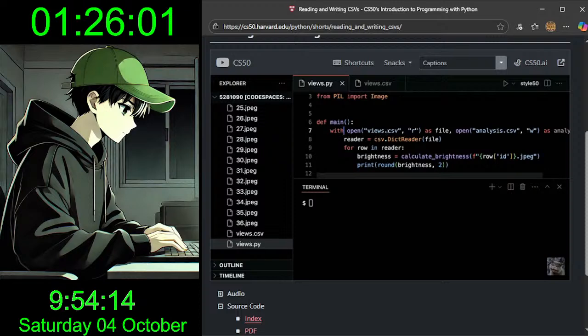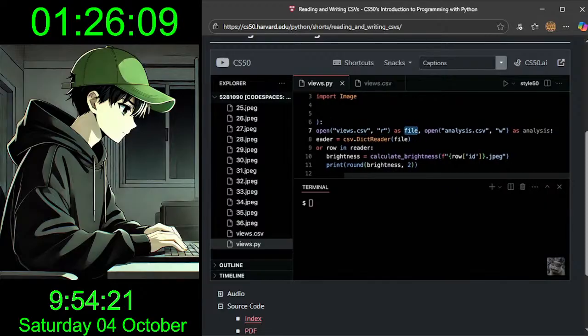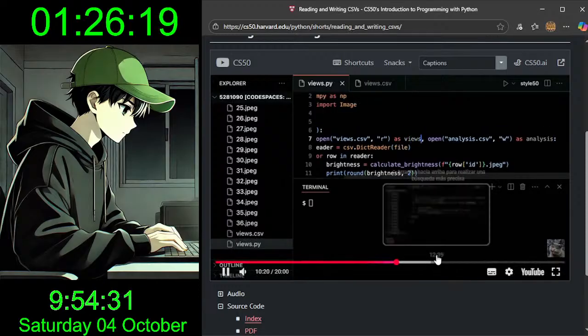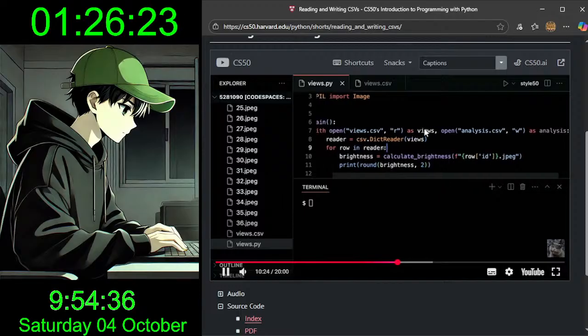So now, I actually have two files open at once, one called views.csv in reading mode, which we're calling file for now, and one called analysis.csv in writing mode, which we're calling analysis for now. And for consistency, why don't I call file here views instead, and I'll update this down below as well.